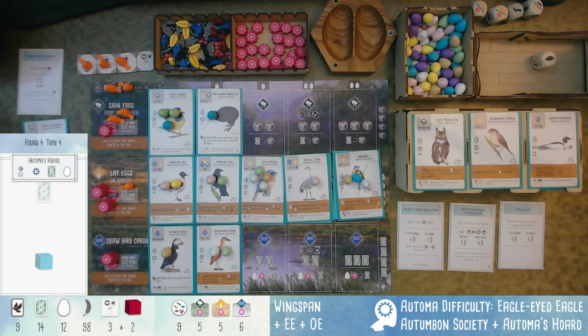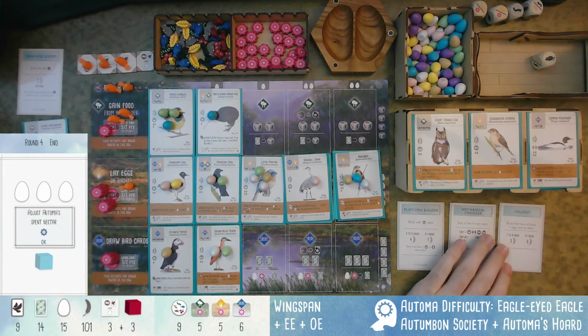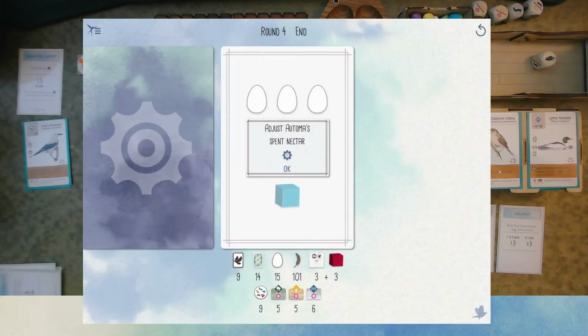So let's see what the Automa does here. Yeah, of course, gets 3 eggs and it takes first place on the end of round goal. Oh, a tragedy. The sequencing there, had it done it in any other order for those 5 cards, we would have tied the end of round goal, possibly won in some of those scenarios, but okay. Let's adjust its spent nectar. Dang, it even tied us here. Frustrating. Couldn't have just stayed at 5 or even lost more.